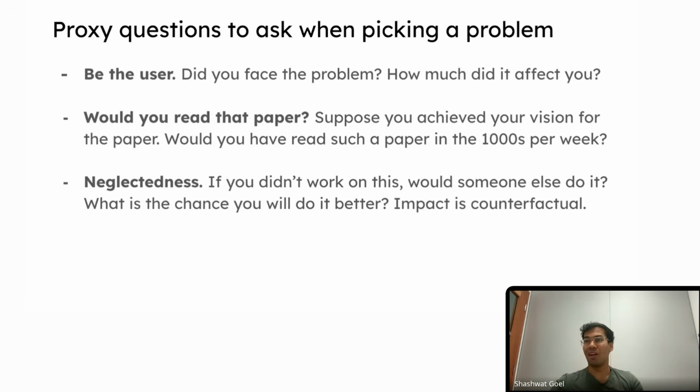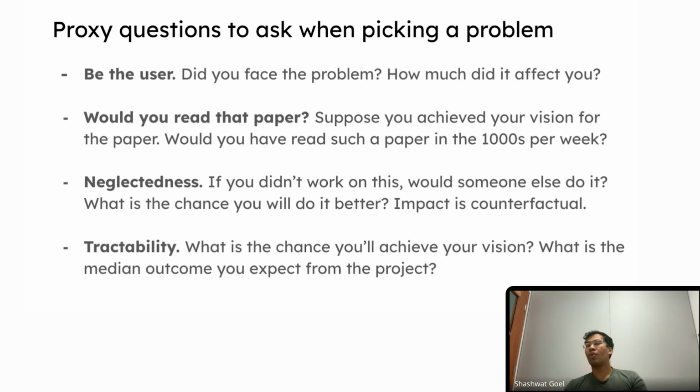Ideally, it should be something that's not very important for the frontier labs to solve. If you're trying to solve something which is on the OpenAI roadmap anyway, then it's very likely that their next model will just blow your solution out of the water, because they have a lot more resources and very smart people working on the same problem. So always try to pick something which is not the immediate next goal of Google or OpenAI. Maybe pick something which they would care about 5 years from now or 2-3 years from now, and try to focus on that, because then you have more time to work out a solution and also put it out much earlier than they do.